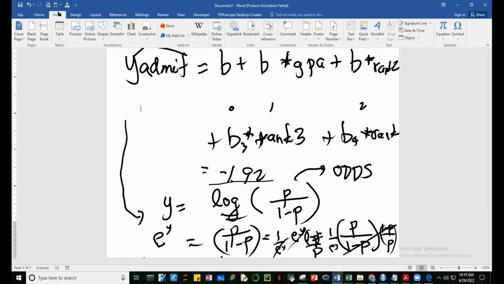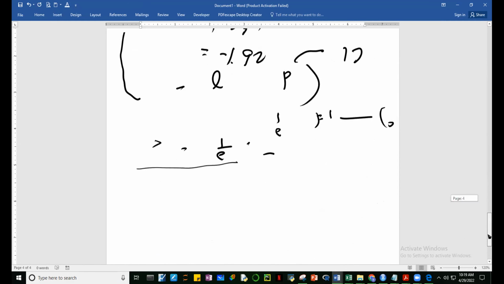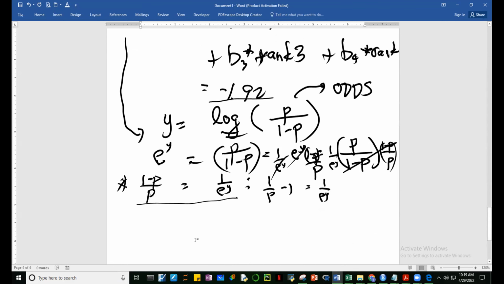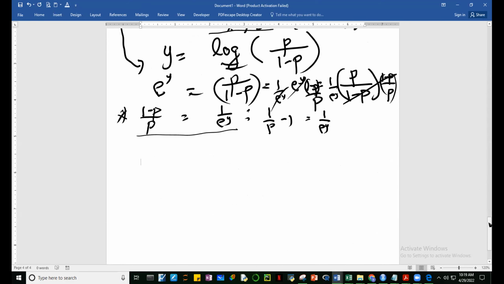Insert. Page break ko siya. Yan, okay? So, balik na ako sa thinking.